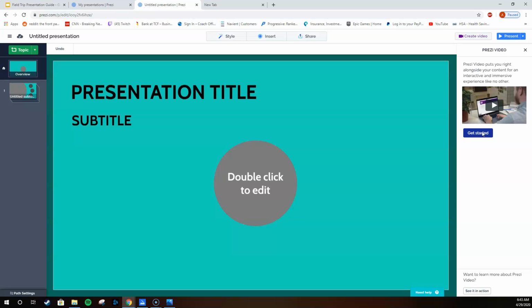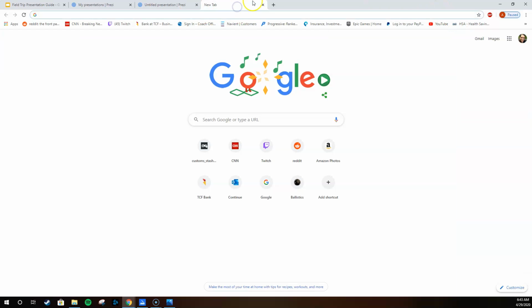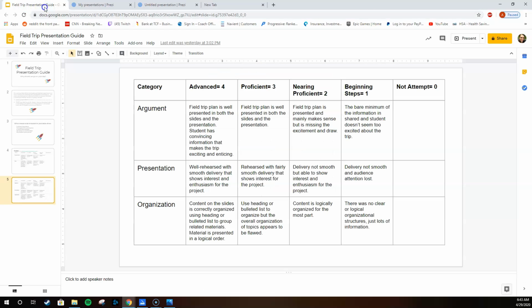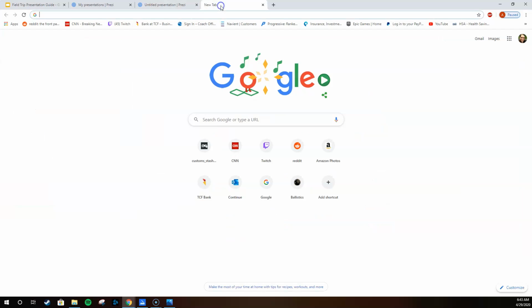So that's a great app that's free for you to use, that you can use to make your presentation, or you can always do a Google Slide show, so you know how to use your Google Slides for the most part. Then I would say the easiest way to do.